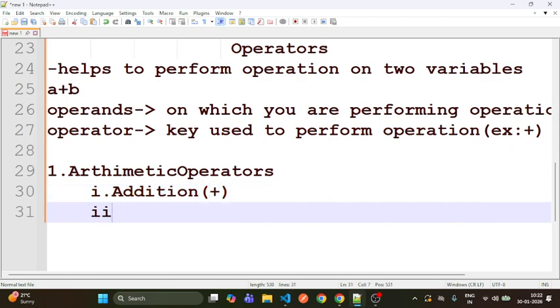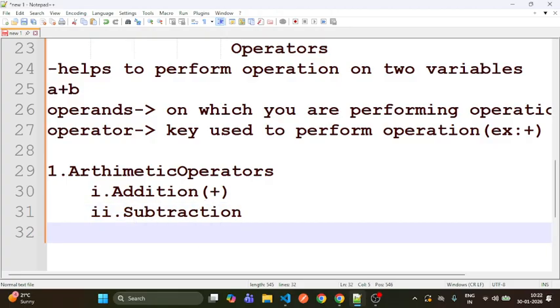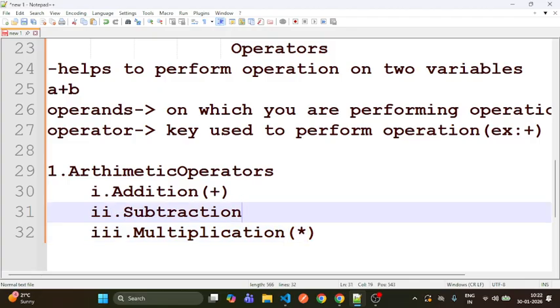The same way for subtraction you use the minus. Multiplication, for that you have to use the star.